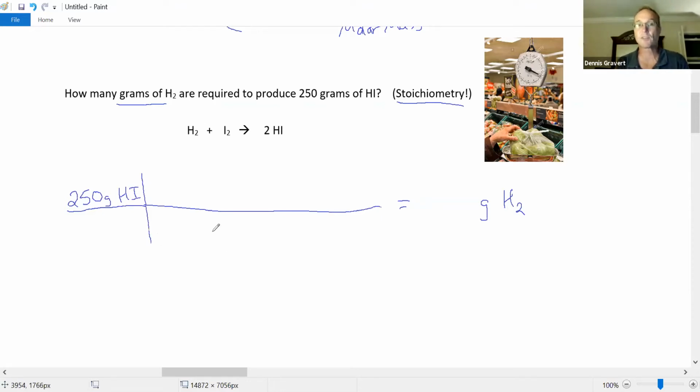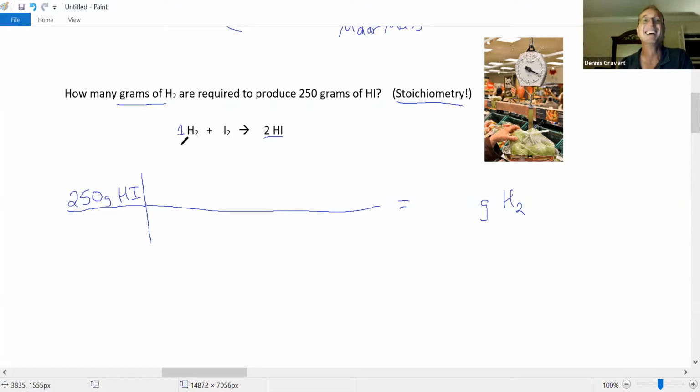Step 3 is find conversion factors. Well, I don't have to change the grams, it looks like. We start with grams, end with grams. Cool. Halfway there. Ooh, but the molecules don't match. HI needs to be converted into H2. And the only way to convert molecules into molecules is using the balanced equation. What are the units up here? The units are moles for the balanced equation. The balanced equation says if you have 1 mole of H2, you're going to make 2 moles of HI.